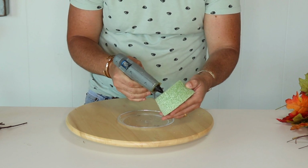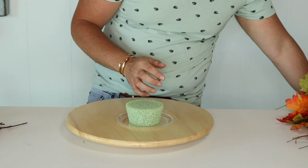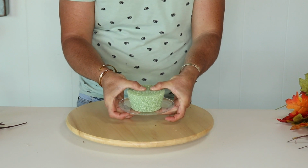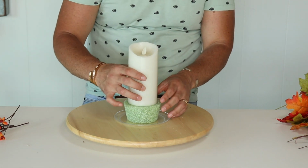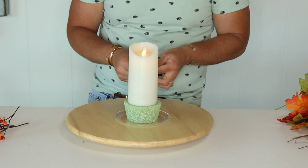Just be generous, remember to be generous so it sticks to your little tray. You really need it to stick to the little tray, because that's how you're going to carry your candle into the lantern. All right, so once it's stuck like that, what you want to do is go ahead and put your candle in here. I'm going to go ahead and turn it on so you guys can see what it looks like.